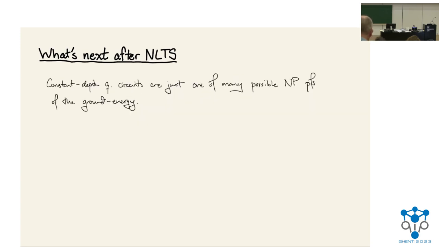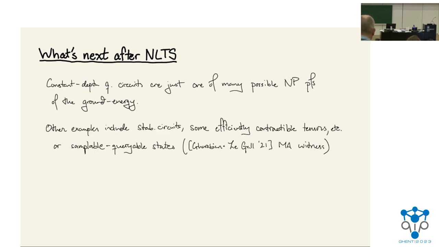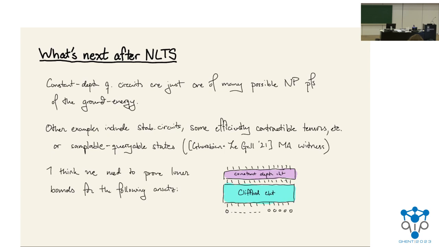And secondly, we should be honest that constant depth quantum circuits were one of the types of ansatzes that we could have assumed for classical descriptions of quantum states. Really, quantum PCP implies that all such descriptions are insufficient. There are all sorts of other examples of classical descriptions of quantum states, such as stabilizers. We should be able to prove lower bounds against all of these descriptions if we believe quantum PCP is true. I'll leave you with my favorite one, which is you apply a Clifford circuit and then you apply a constant depth circuit on top of it. That's an NP witness as well. I've been trying to prove lower bounds for this object for a bit, very unsuccessfully, so I would love to see this occur.